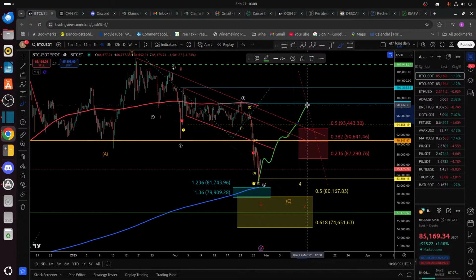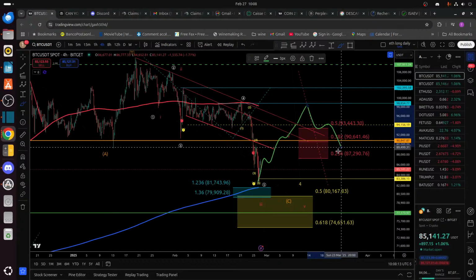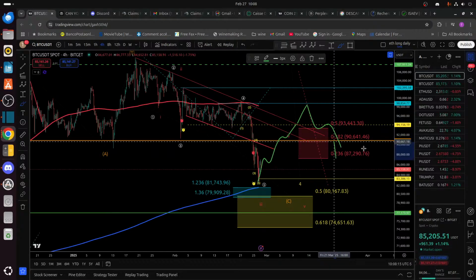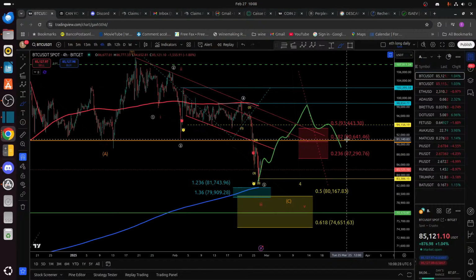The second hint that I need is to see a 3 wave down as usual, and if price reacts to this possible level, then this would be a nice entry point in theory, right? So now this is all speculation, but this is what I need to see to start to have a confirmation that we did see the bottom for this fourth wave correction.